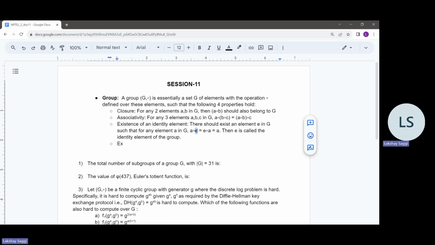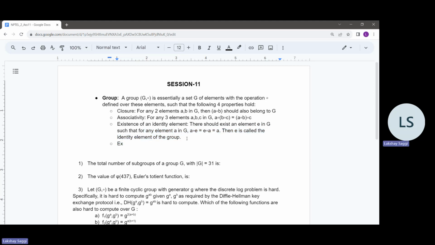Let's say we take two elements A and B. We can't say that E1 is the identity with respect to A if A times E1 is equal to E1 times A, and B times E2 is equal to E2 times B. Then we won't say that E1 and E2 are the identities. We first pick this element E, and then this element E should satisfy this property for all elements A in G. So note the order in which I have defined this. There should exist an element E in G which satisfies everything. So yeah.